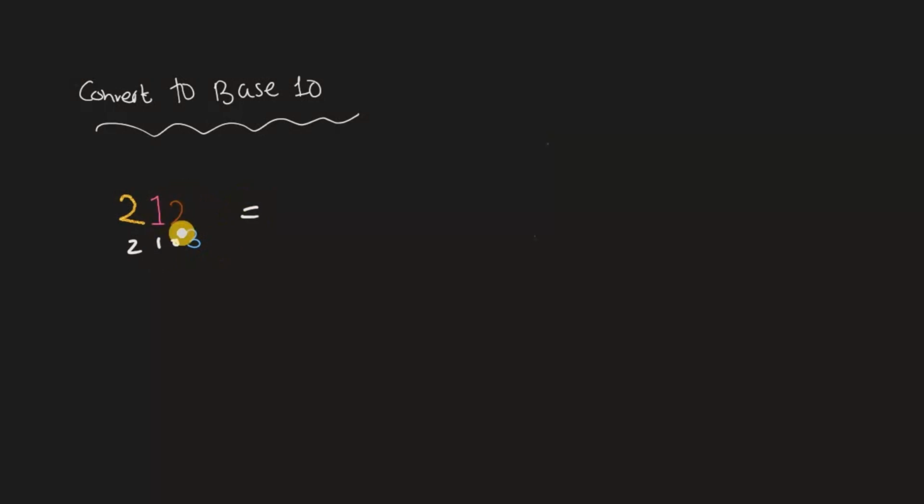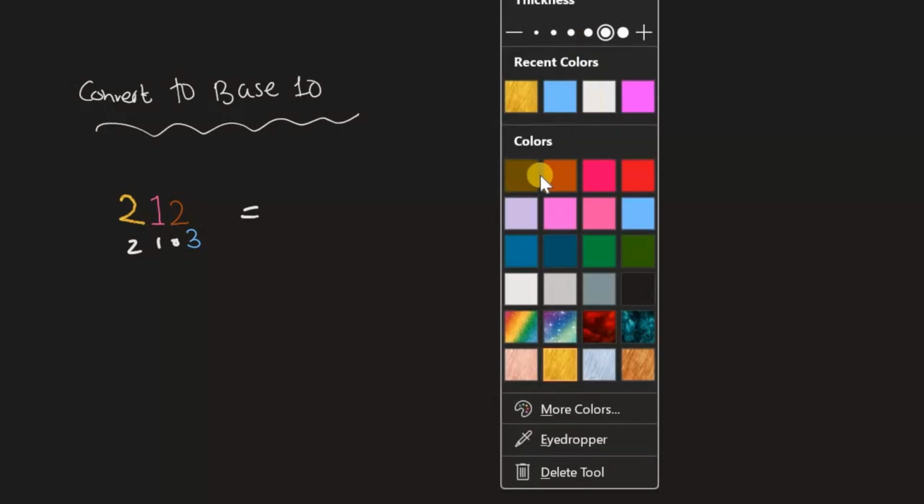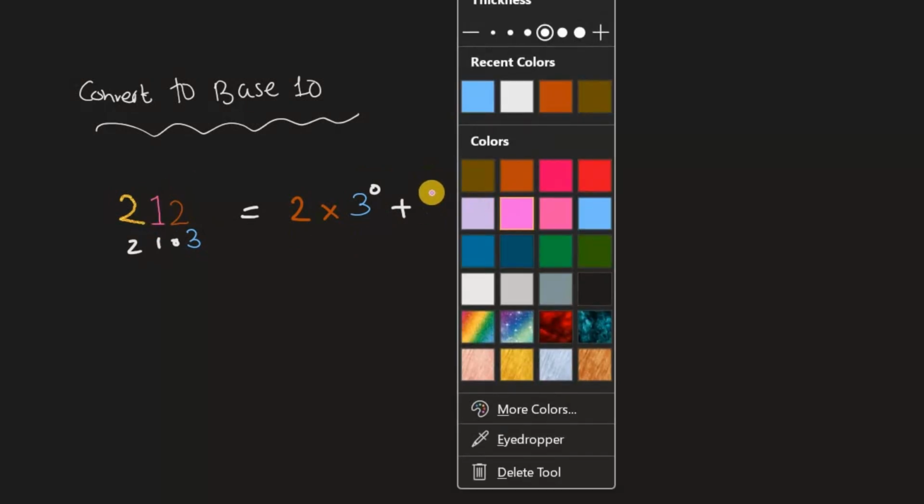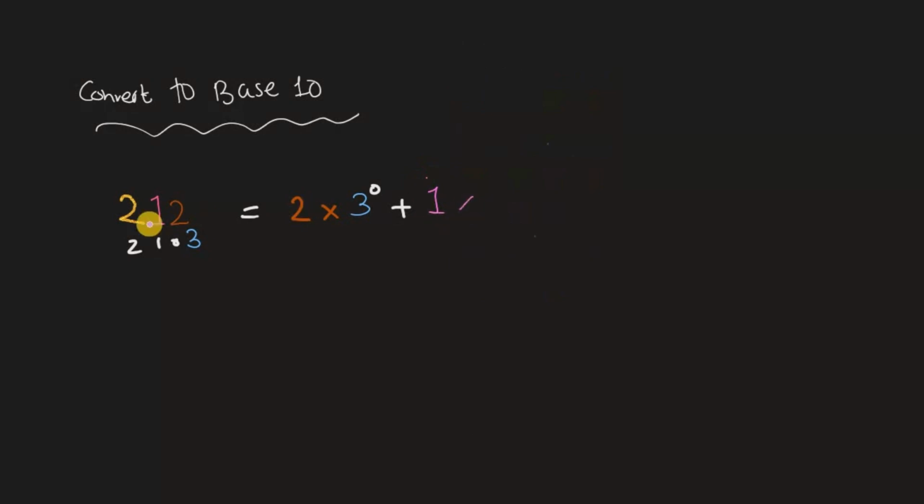Afterwards, you're going to take this last number that you have. Let me change colors. That's why I color coded them, so it's easier for you guys to see. So this last number that you see, multiply by the base. The base that we have is 3, and the exponent that the base is going to get is these numbers that you wrote over here, 0, 1, 2. So the first one gets the 0, and then plus the next number that we see, the pink one, which is 1, multiplied by the base.